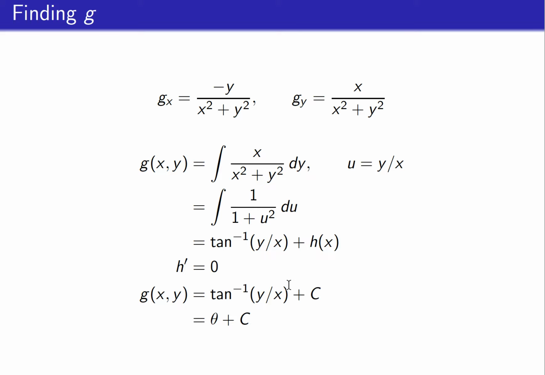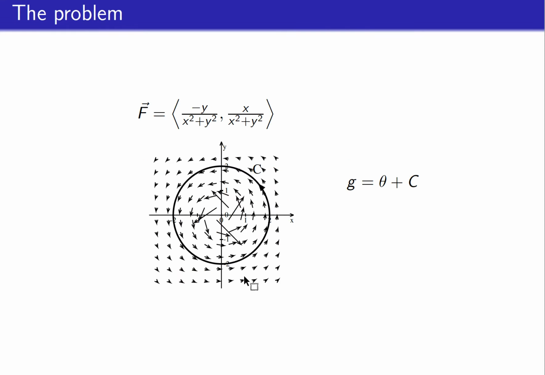And if you realize for a moment, arctangent of y over x is actually the formula in polar coordinates for theta, right? G of x y is equal to theta plus c. So in other words, let's say c is equal to 0 here. Then here it's going to be 0. Here it's going to be pi over 4, pi halves, pi, 3 pi halves, and I go all the way around, and it's going to be 2 pi. But that doesn't match the constant that I had here before.